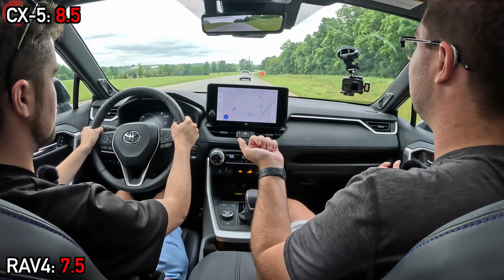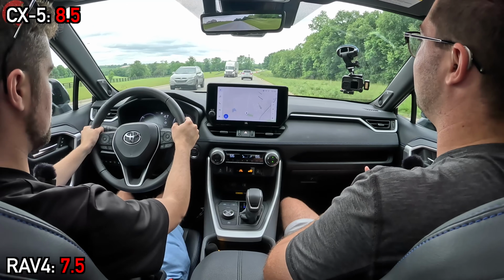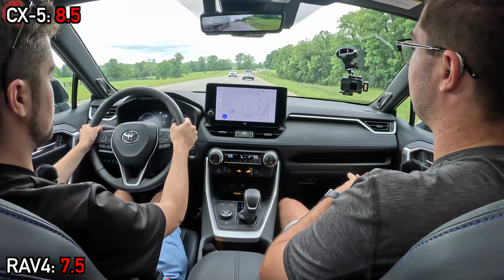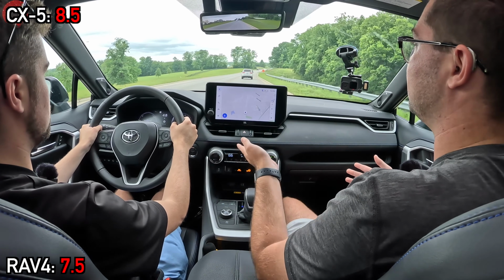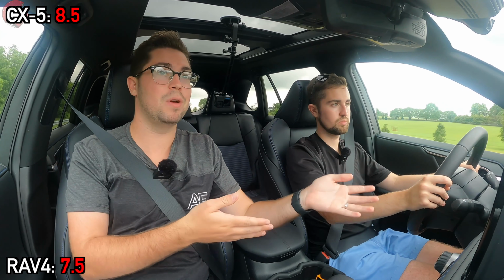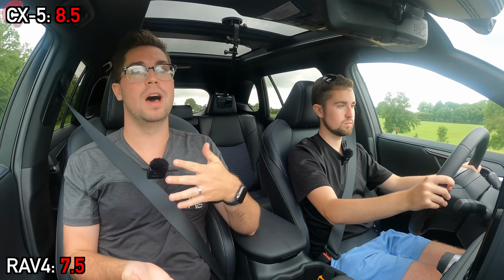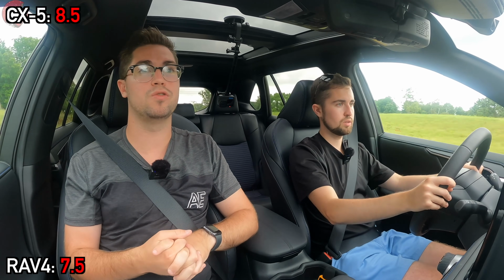Also, I will say the seat is very soft and supportive. You'll notice that over several hours of riding in this vehicle, so I'm very happy with the ride quality, and that's something that really is very important for the RAV4 because this is now the American family choice. Instead of the Camry, they're actually picking the RAV4 now for their family vehicle, and this is going to be a perfect car for you to take on a road trip, that's for sure.